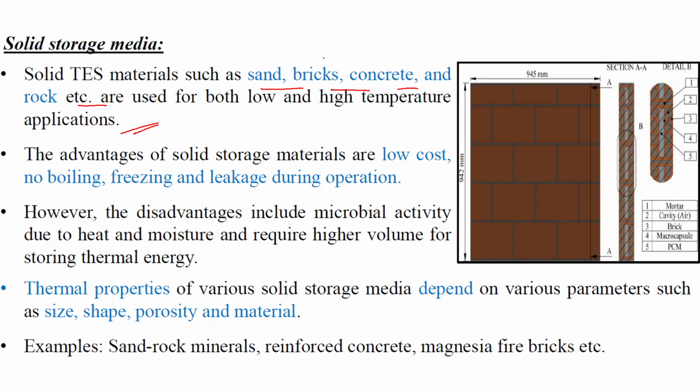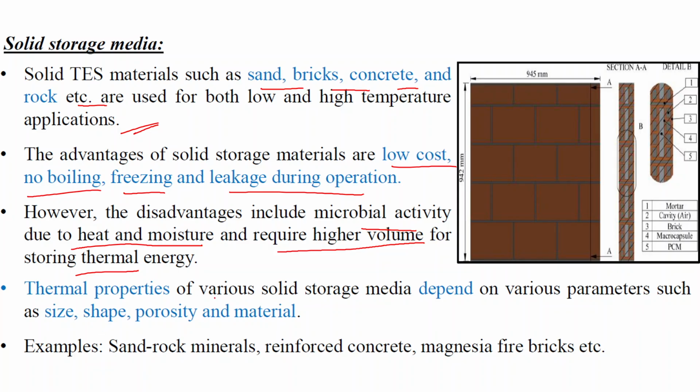If you heat them, obviously they will not change phases at lower temperatures. So you can use these solid materials to store heat energy. The advantages of solid storage materials are low cost, no boiling, freezing, or leaking during operation. However, the disadvantages include microbial activity due to heat and moisture, and they require high volume for storing thermal energy. But the only problem is you need a large amount of these solid materials to store heat energy.